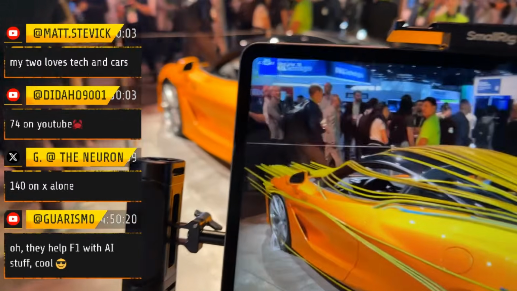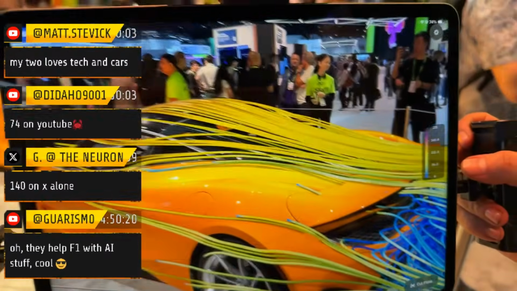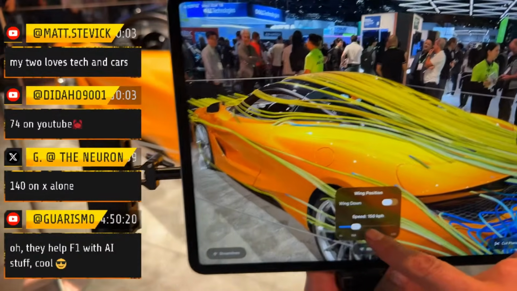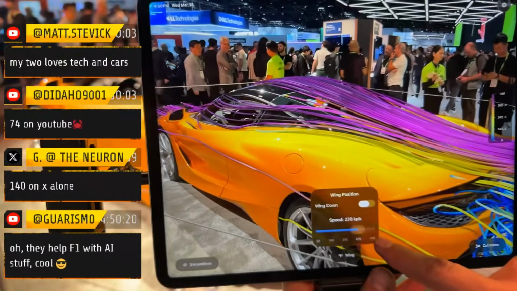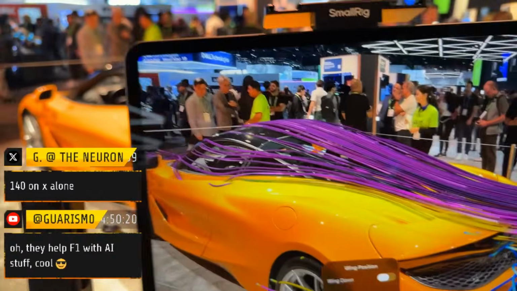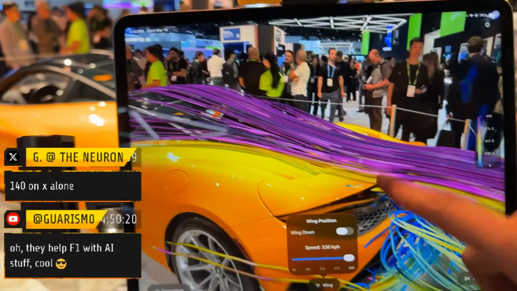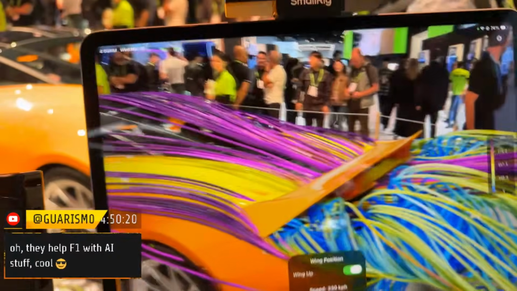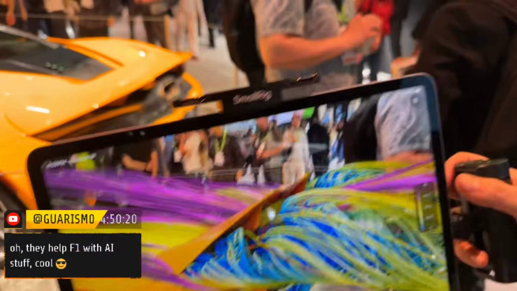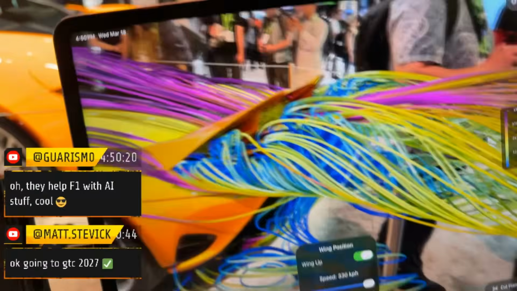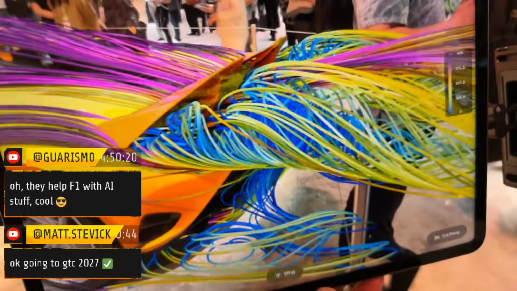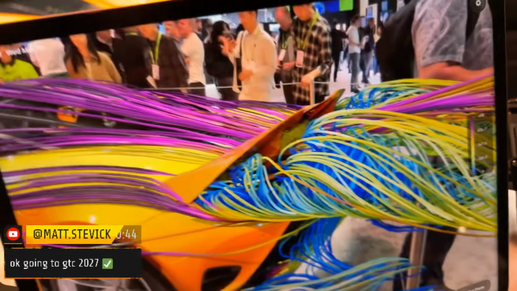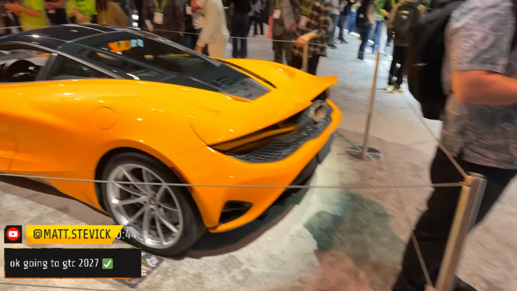Pretty much what we have trained the model here is to allow us to simulate different wind speed conditions. So we can go all the way to 330 kilometers per hour. And we can also ask the AI to recompute the flow field when we deploy the wing, which changes completely the wake flow structure. Which is part of the physics behind motor racing or high supercars like this. When they go fast, you need more downforce.